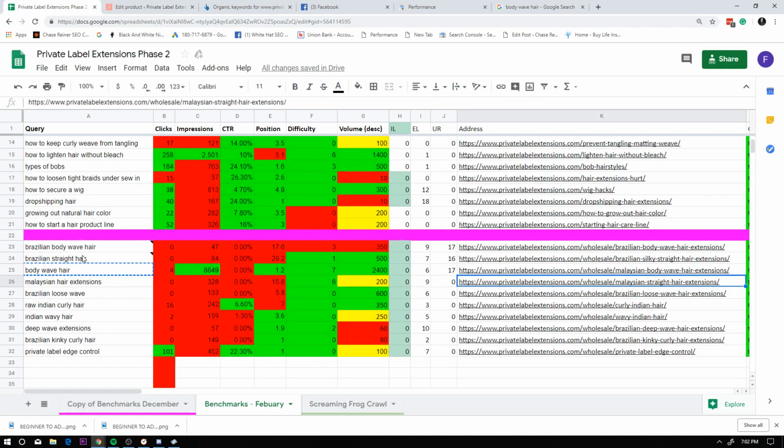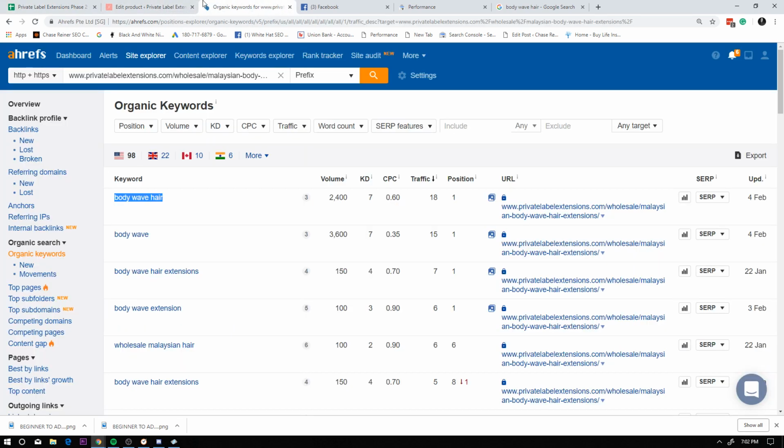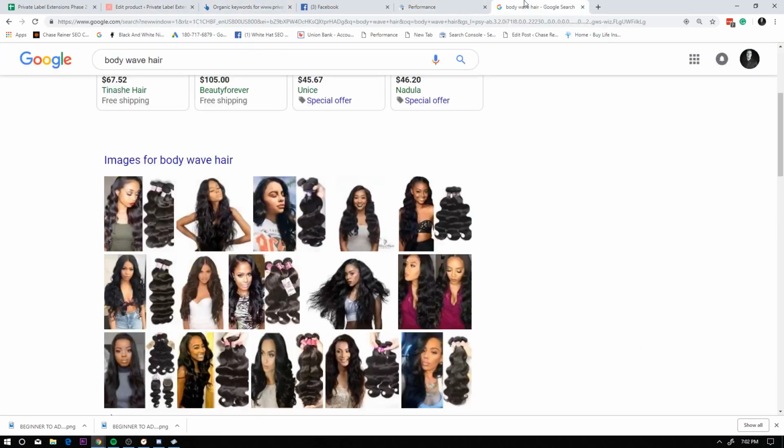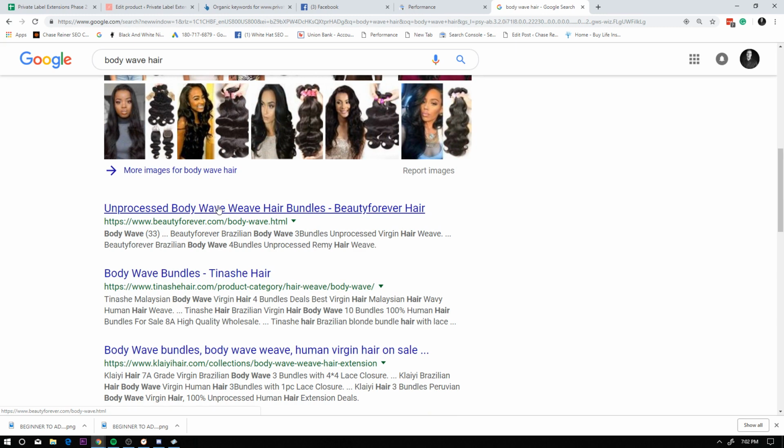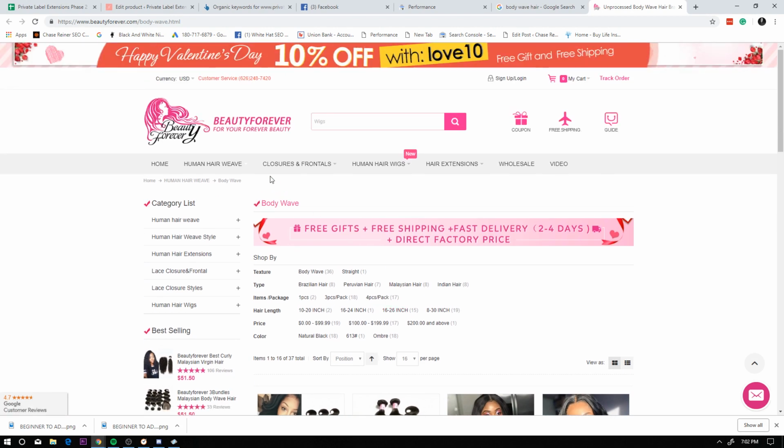Now the thing is that these are both specific types. So the body wave hair page that we want to rank is the actual category, not the specific type, right? Because look at these. These are not specific types. Brazilian, these are all the different types.